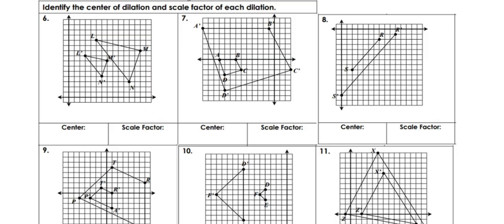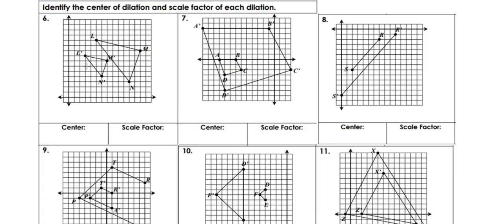So there might be an algebraic strategy for solving for the center of dilation and the scale factor. I mean, there is for the scale factor pretty easily. You just figure out the length of that side and how the original side compares to it. So you can figure out the length of that side, and divide and figure out the scale factor. However, I think it's just easiest to do this visually.